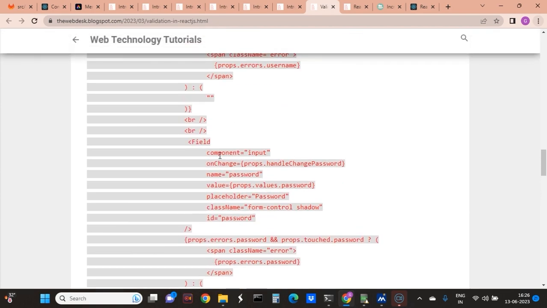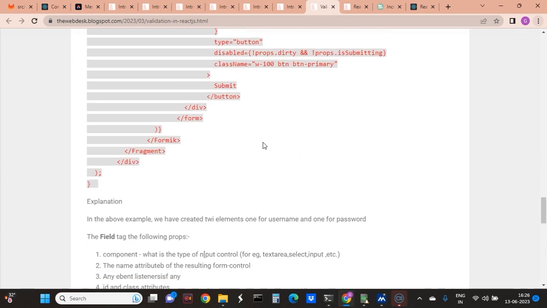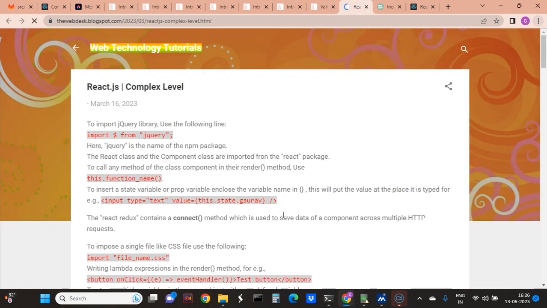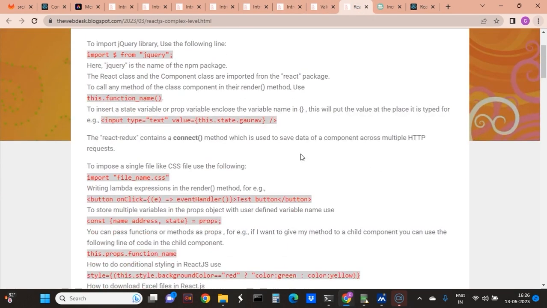So just remember the component, onChange, name, value, placeholder, class name, and ID. So this was about validation. So now we will see.